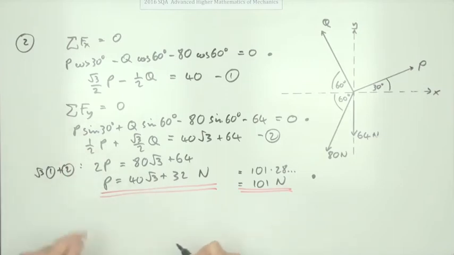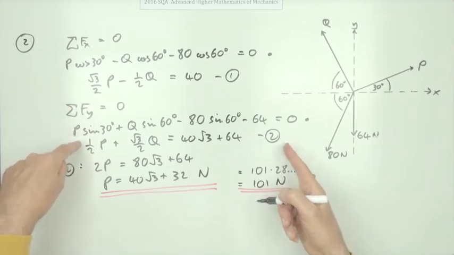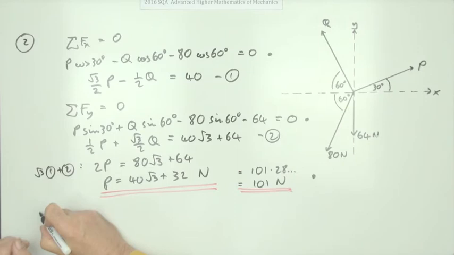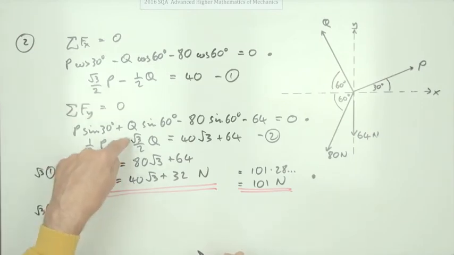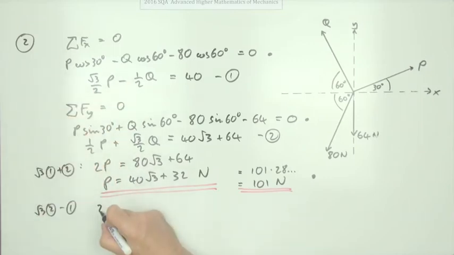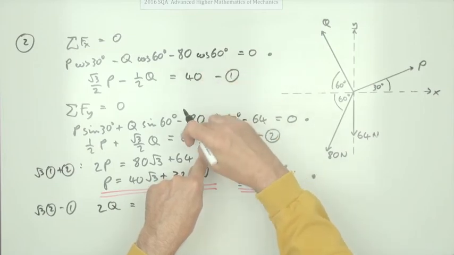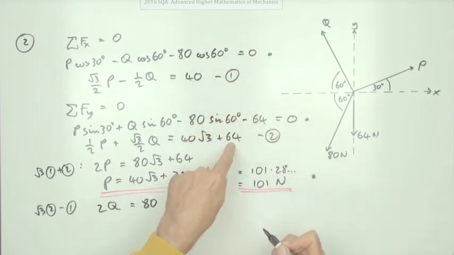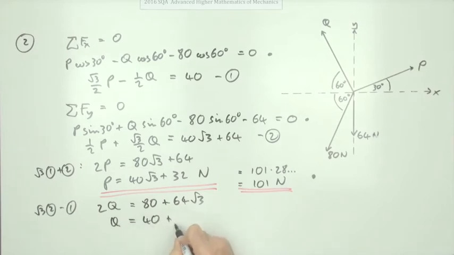Similarly, to find Q, I'll get rid of P. So to get rid of P, I want root 3 times the second equation, but they've got the same sign. They've also got bigger numbers. So I'll do root 3 of the second one, take away the first one. Root 3 of 2, but take away 1. So obviously, that gets rid of P. Then you've got root 3 times root 3 upon 2 is 3 upon 2. Take away the negative one makes it 4 upon 2, so that's 2Q. Should equal times root 3 means you've got 40 times 3. Take away 40 means you've now just got 40 times 2, so that's 80. And 64 multiplied by the root 3 and take away nothing gives you this. Tidying that up gives you 40 plus 32 root 3 newtons.